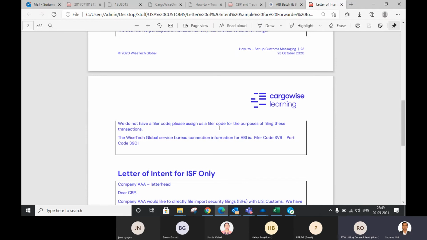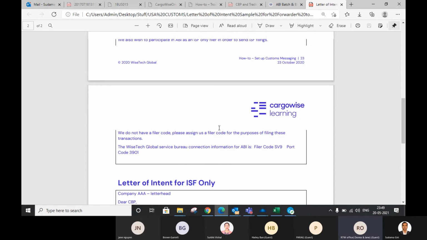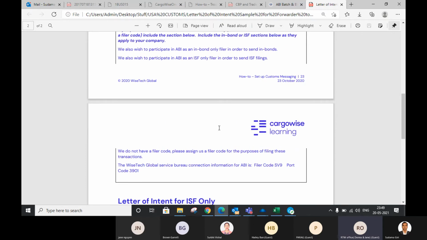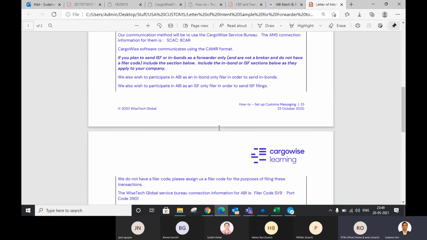So they can file the ISF on the system that we do the entry, RTW. RTW can also file using the AMS, just like they were doing before. So I just wanted to know if it was going to be separate or if they're going to go through the same. No. For AMS, you can use RTW and SAR transport, both companies. Both have been mapped because both have different SCAC codes.